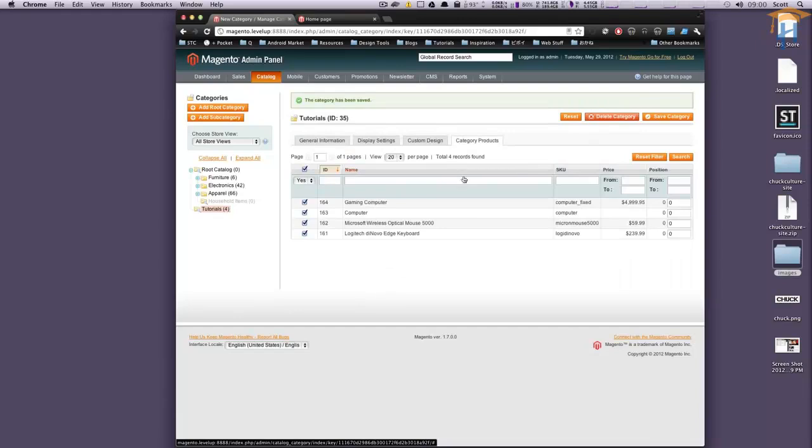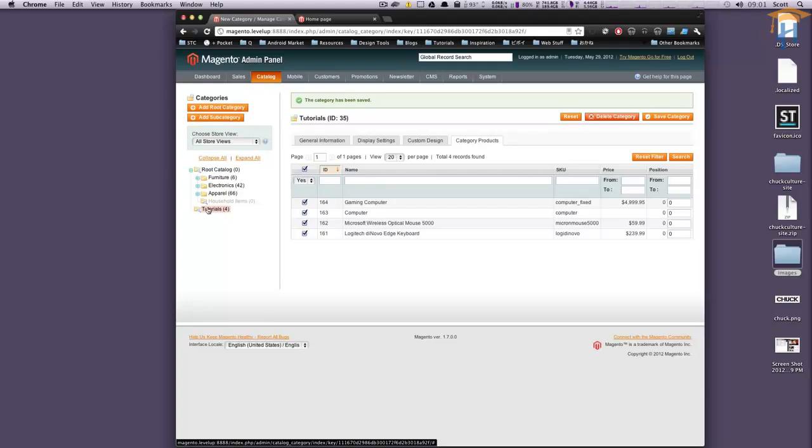Now that we've saved it, you can see that it actually appears under our root category, right here, root catalog. If you're not happy with this position, we actually want it to be under this root catalog. It was my mistake actually. By clicking this root category button, you're creating an actual root here at the very base. So to get this to be exactly where we want it to be, we actually have to have this under our root catalog. If you would have selected add subcategory from the first, it would have worked.